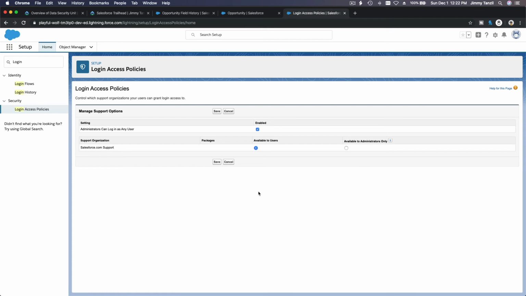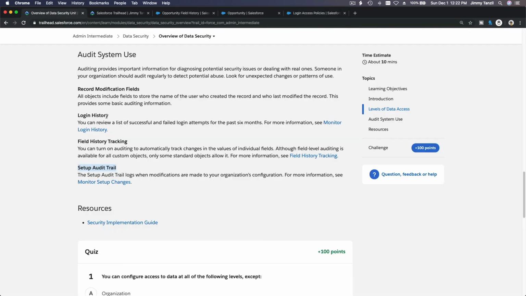So if you have multiple admins managing your Salesforce org, you can see who changes what. It's all being logged. So you know, security is very important. So if something changes and you are not expecting it, you would want to know who changed that. And you can with Salesforce, all right? Which is the beauty of it.